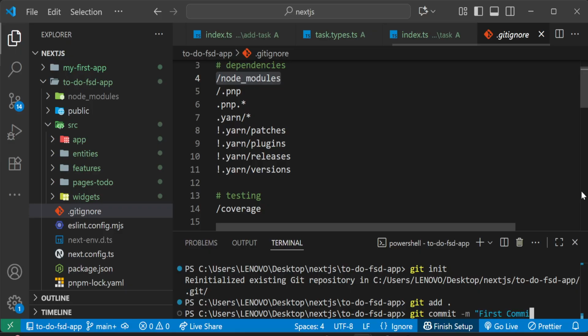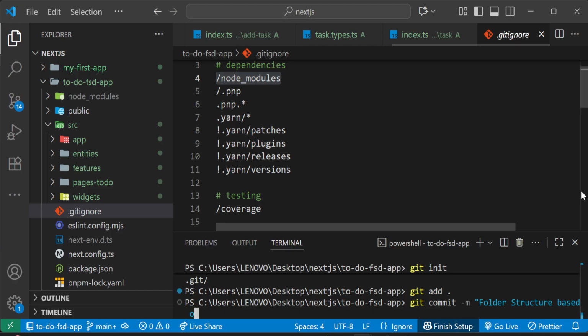First commit. Well, no, not first commit. Folders structure based on FSD. Yes, it's better.